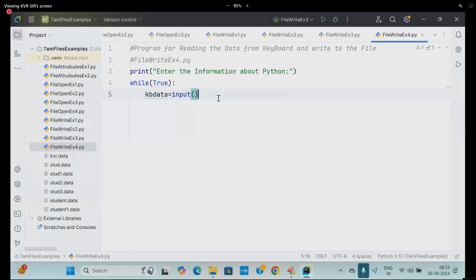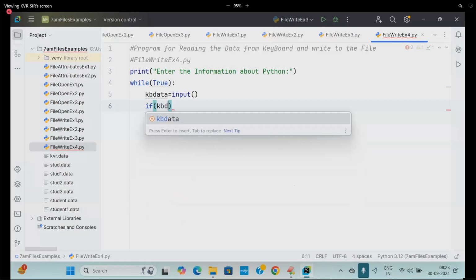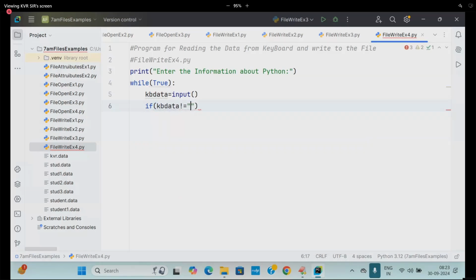If kbd_data is not equal to the at the rate symbol, what should I do? We must write kbd_data to the file.